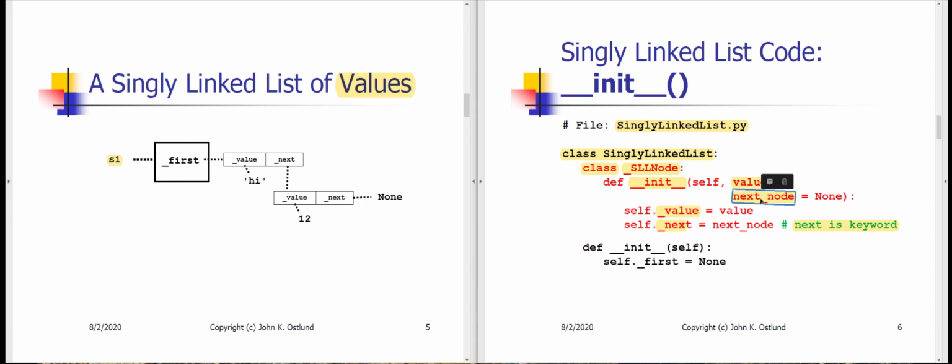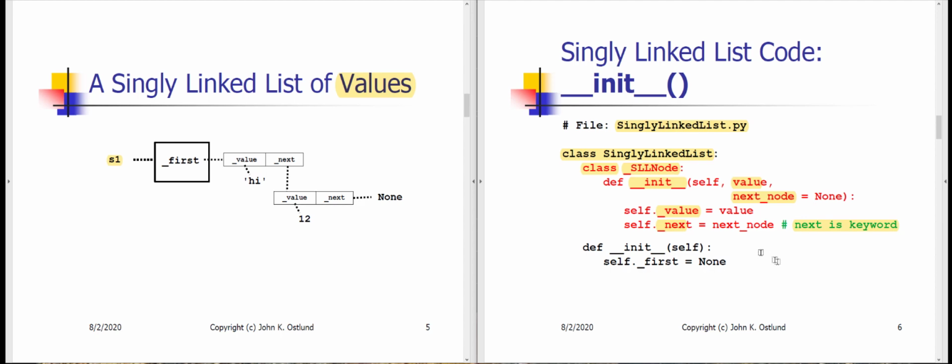Consequently, I've chosen to use next node as my parameter name, and I'm using underscore next as my data attribute name. That's a trivial detail, but you do need to keep it in mind. If you get yelled at while writing object-oriented code about next being illegal, well, it is. Next is a keyword, and you cannot use it as a variable name, a parameter name, or a data attribute name.